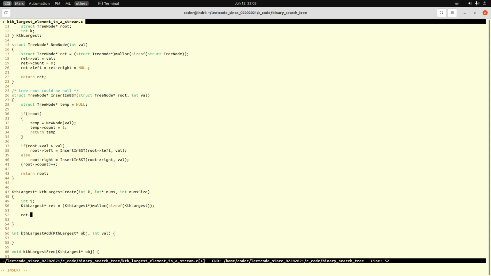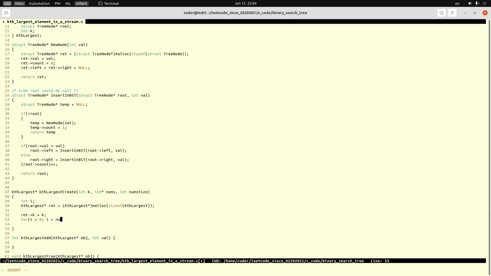Yes, that's the one. And we set k, the kth largest structure k to 1, and we also malloc.